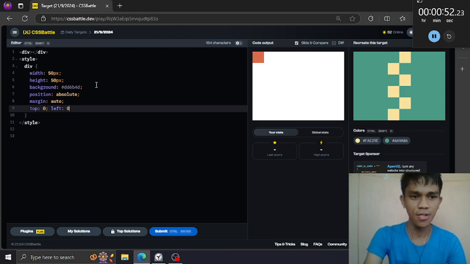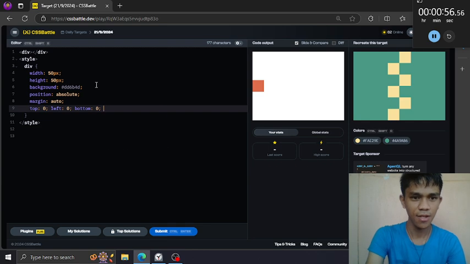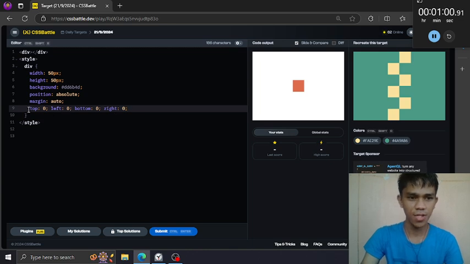I'm not really comfortable with putting the left after the bottom. It must be top, left, bottom, right. I just feel comfortable if they are placed like this, and push this to the top. So for now, 150 pixel.